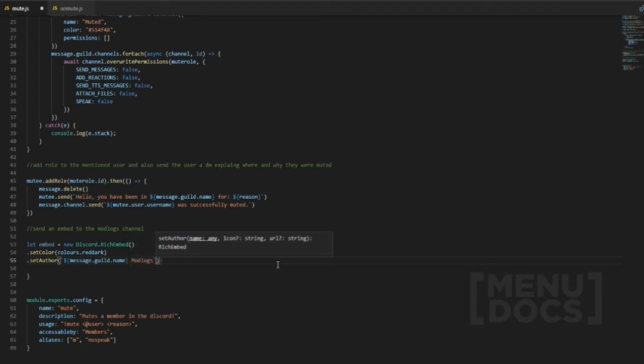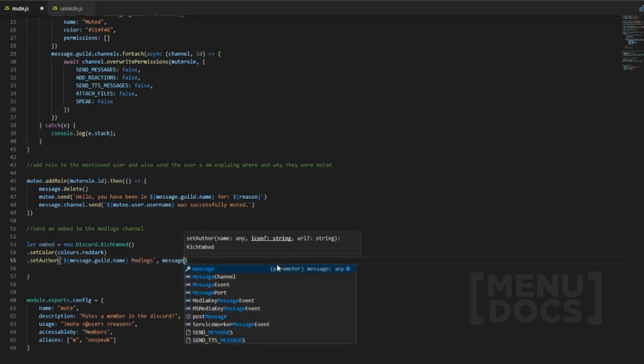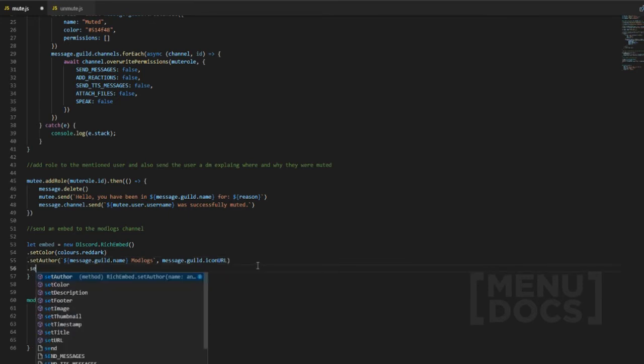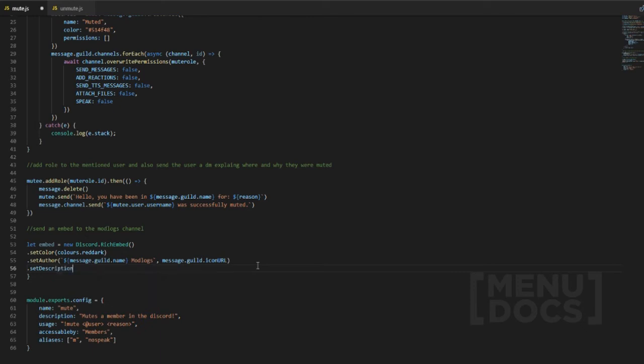And then, because it's a public mod logs inside a guild, we'll add the icon to the top. And then we'll set the description, or we really could just have the user inside a field. So add field.